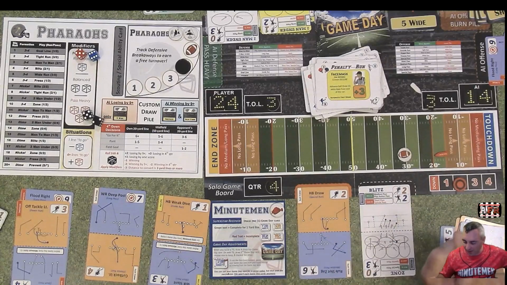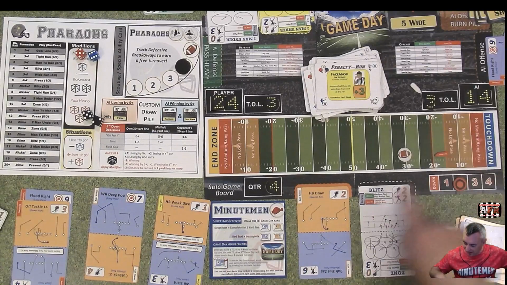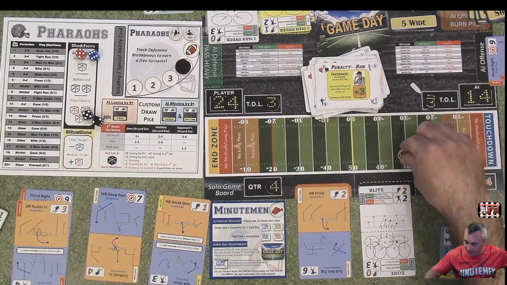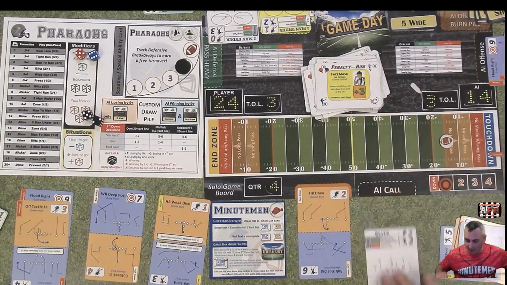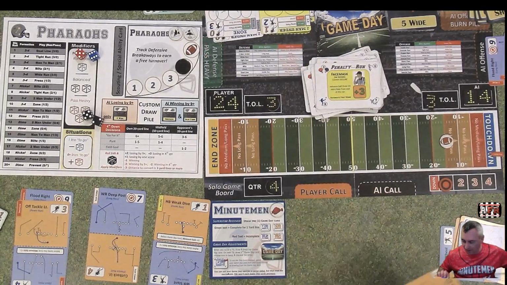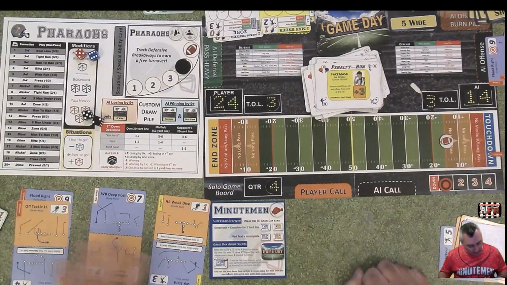And they have no challenge flags left. So that's going to give us, so it's a gain of 0. The ball is advanced 3 from the end of the play. 1, 2, 3. So it is going to be first and goal. Oh boy, that might be the game.